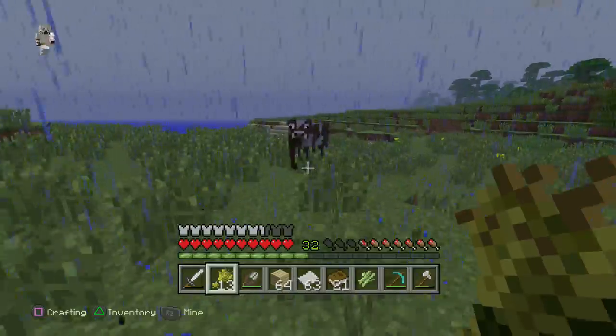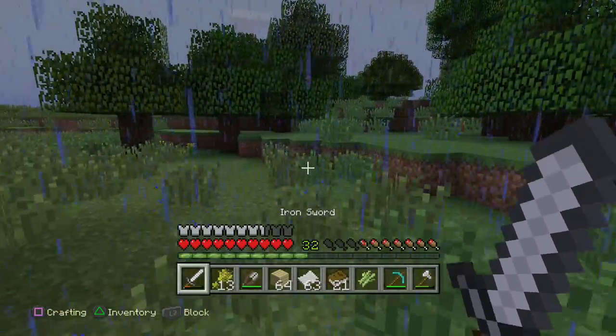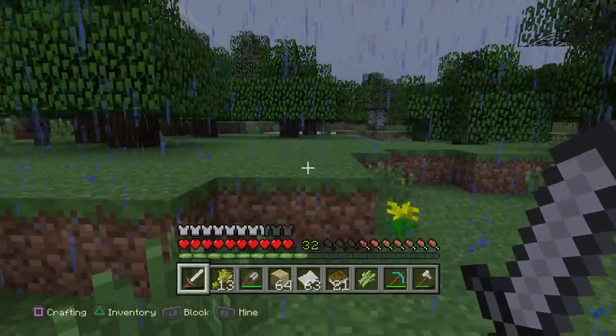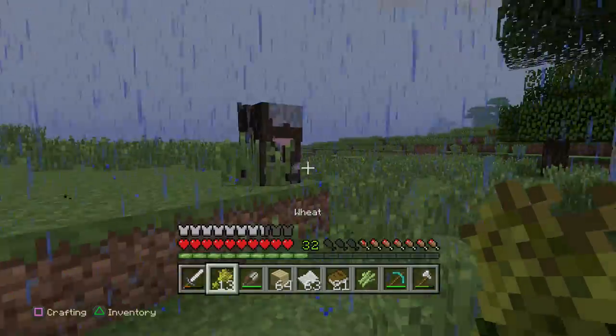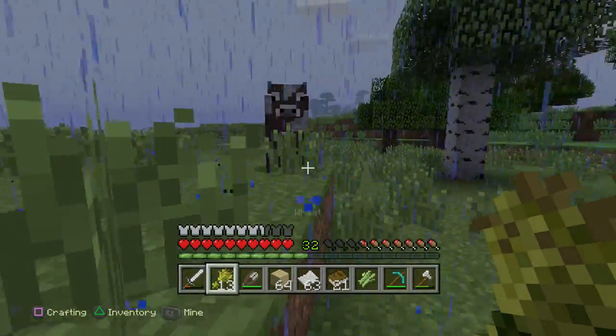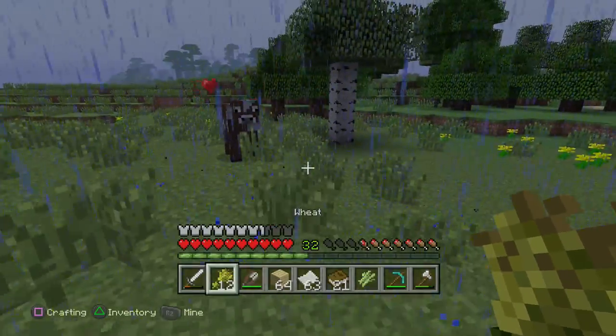All right, you, Mr. Cow, come to me. And there was another one off this way, correct? I don't know where he went off to, though. Hello, wolf. I don't know where he went, so I guess we'll just be chilling with this guy for now. That's okay. Come on, buddy. This way. Oh, no.